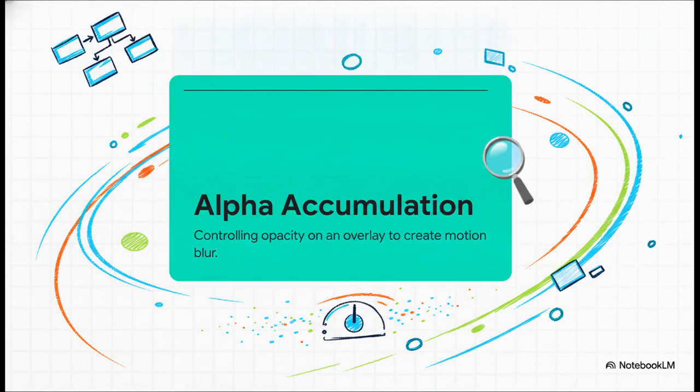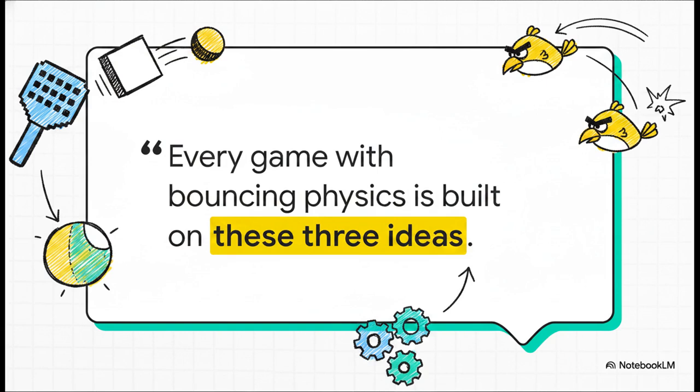And finally, you mastered alpha transparency accumulation. By controlling just a single opacity number on a background overlay, you created stunning motion blur and light trails. I think this proves that breathtaking visual effects don't always require hundreds of lines of complex code. Sometimes tweaking a single decimal place is all it takes to shift from a clean animation to beautiful, lingering kinetic art. It really all boils down to this fantastic insight from our source material.